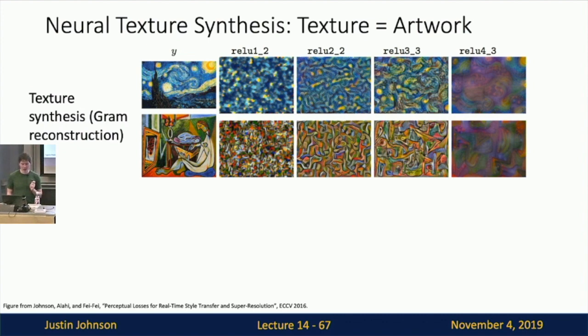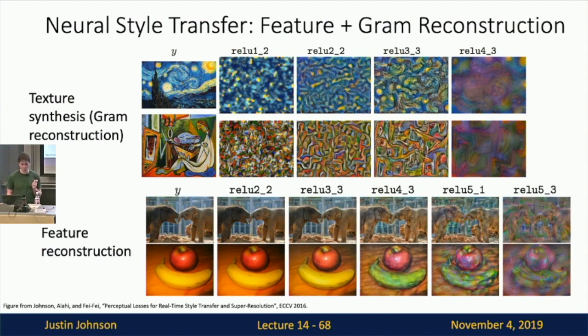And now some really brilliant person had the idea of, what if we do texture synthesis, but we set the texture image to be a piece of artwork. And now we're actually going to do two things jointly. We want to combine this idea of feature reconstruction with this idea of texture synthesis. And this actually is a beautiful matching, right? Because now what we want to do is synthesize an image that matches the features of one image and also matches the gram matrices of another image.